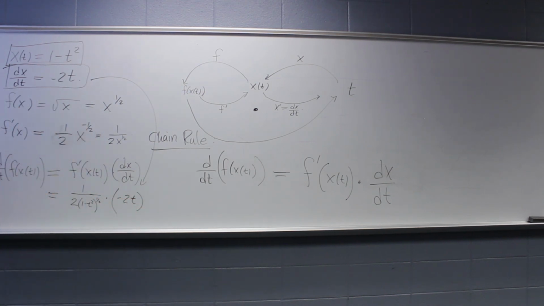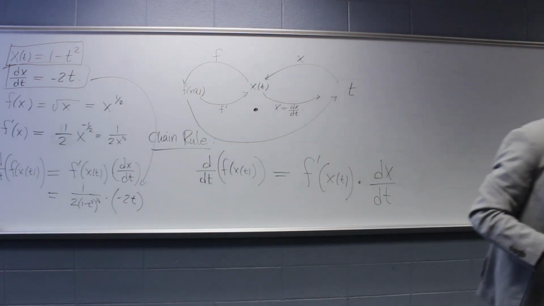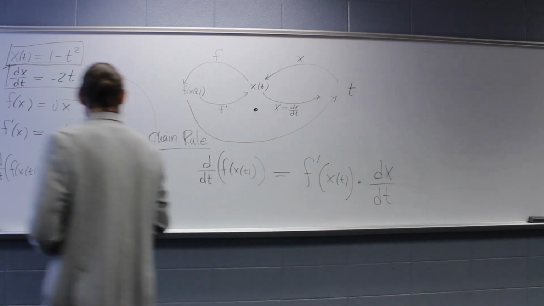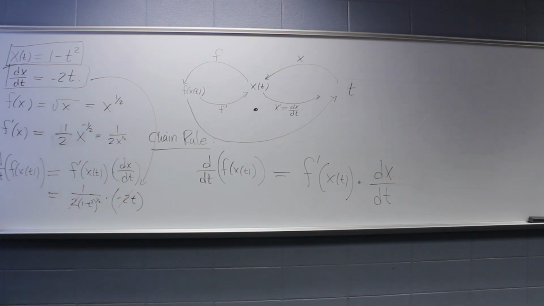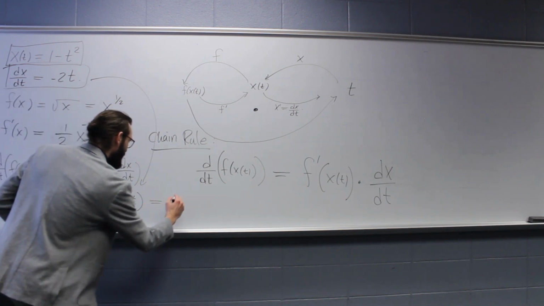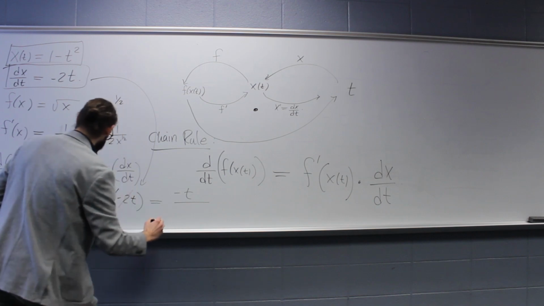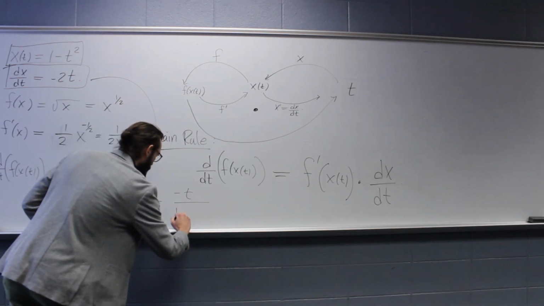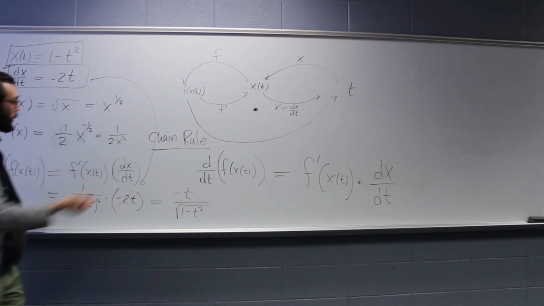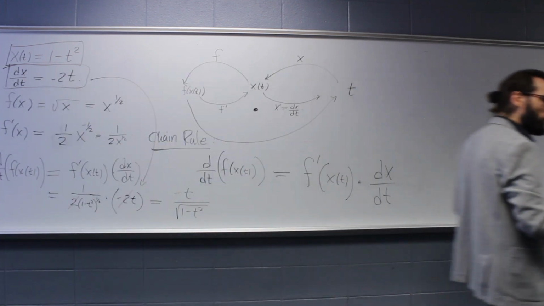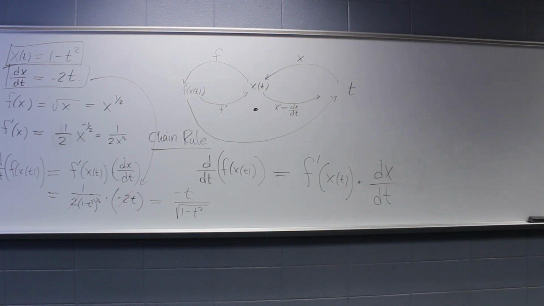Is everything correct so far? All right, my favorite part. It feels so good. And you can put it as a square root if you want: 1 minus t squared. Okay, so we solved our little problem here. We got the velocity in the vertical direction, and we had to use our new tool, the chain rule.